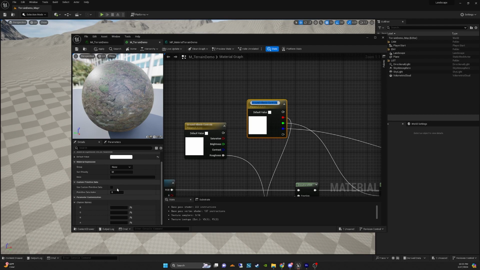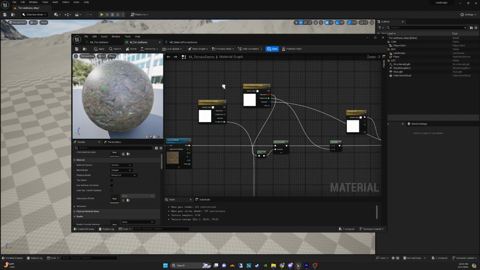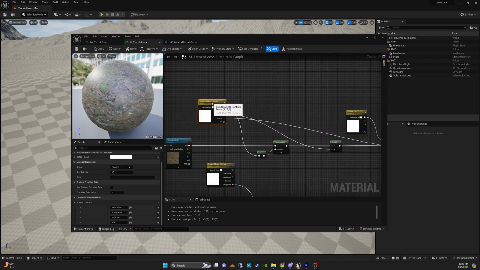And let's not forget to rename those. So let's go ahead and add that to the ground. Let's see, we had 32 as well, so we'll keep that there. And we'll do saturation, contrast, and we'll just put N-A for this last one. All right, so that fixes that issue there.